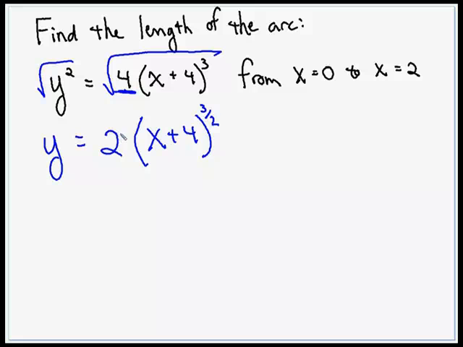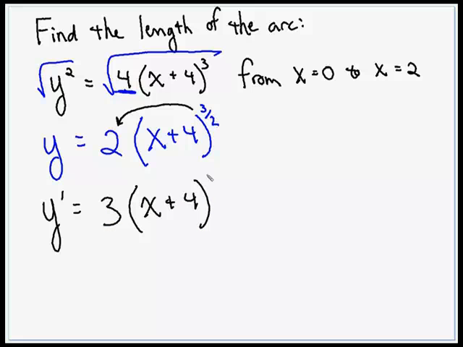And now we want to take the derivative. We're going to need the derivative y prime for the formula. So y prime is going to equal, little chain rule here, bring this down, 3/2 times 2 is 6/2, or 3 times this quantity, x plus 4 to 1 power lower, down to the 1/2 power. And the chain rule would say the inner function's derivative. The derivative of the inner function is 1, so there would be a times 1 on there, but it's not going to change anything, and we can drop it.